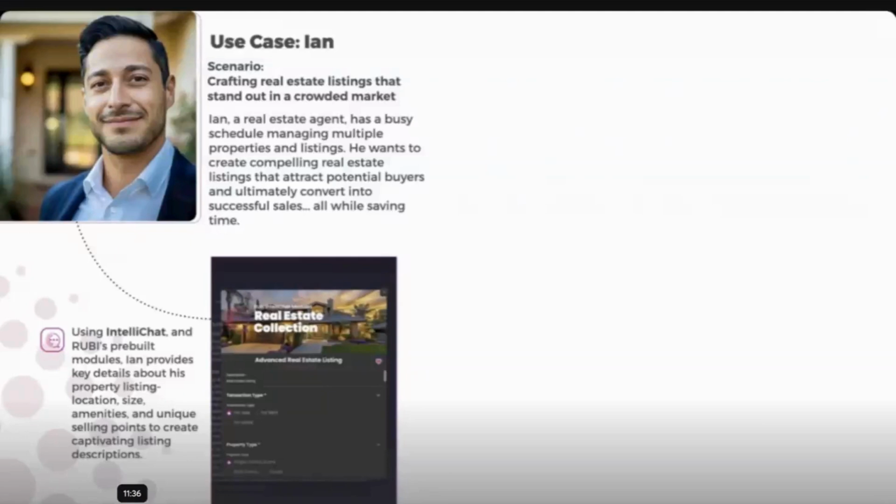You take images of all the rooms of the home, all the beautiful features that they have. But what if you could take those images and load them all up into a chat and have it describe creatively each one? So you can have the way to speak about every single room and every single feature and make it so creative that it makes it stand out.